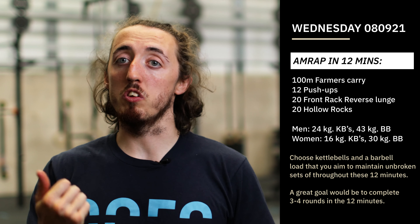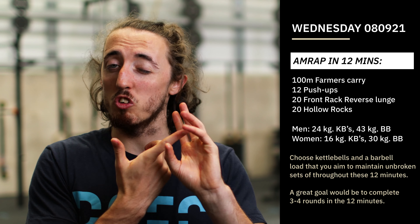Minute number three, you're going to do 20 seconds of a hollow hold and then 20 seconds of an arch. We've done the skill, we've done the strength work for the upper body — this is now some core strength which will help with our kip swing and alignment. So going from that hollow hold, flipping over into that arch, that kind of superman hold as well.